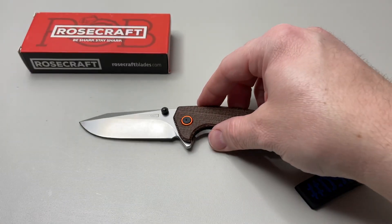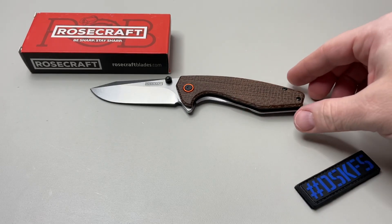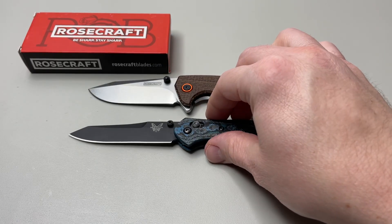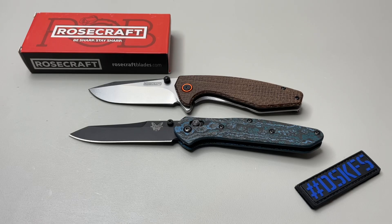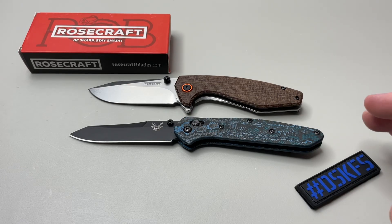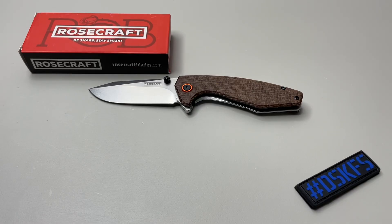Under that hundred dollar mark — what do you guys think? Let me know in the comments. We will do some comparisons here really quick. I want to put a couple of knives up here that we're used to seeing. Let's do the Benchmade 940. You know, it's got that kind of length to it. Obviously not as much handle in tallness, especially in the blade, but similar size wise — you can see length wise, a little bit longer in the handle, blades pretty much equal. I really liked that full-size Reptilian.